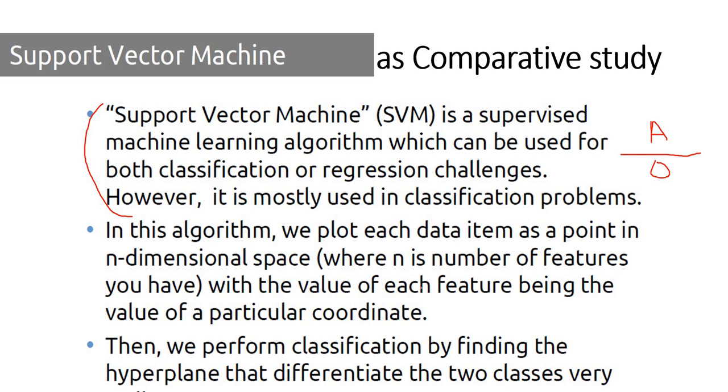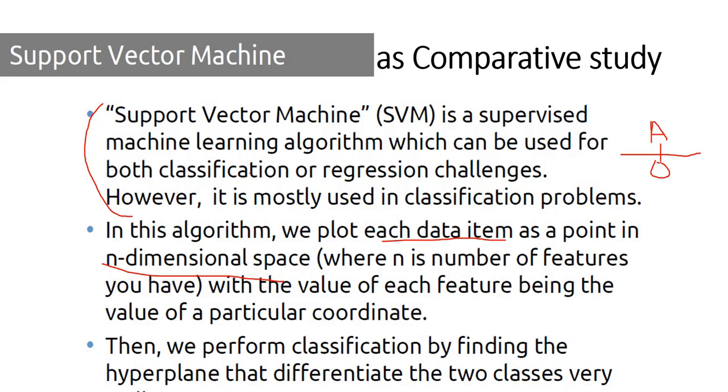Generally, in the SVM algorithm, we plot each data item as a point in n-dimensional space, where n is the number of features we have. It doesn't just draw any line. It chooses the line that is as far as possible from both classes. This distance is called the margin. The first line is the margin line. So SVM finds the maximum margin, that is the best separation, to get better accuracy.